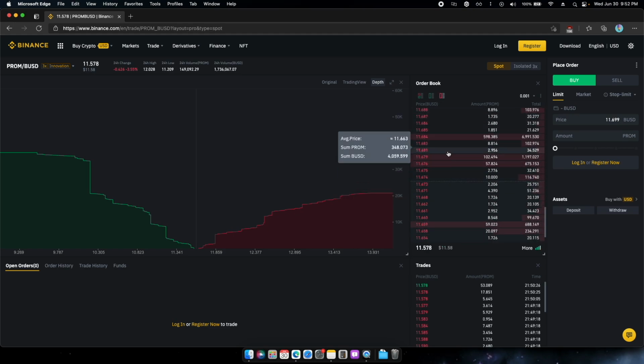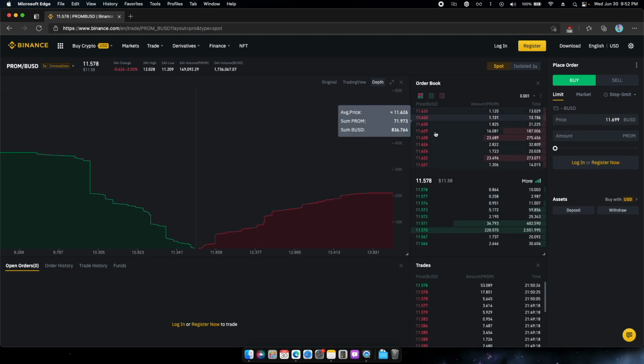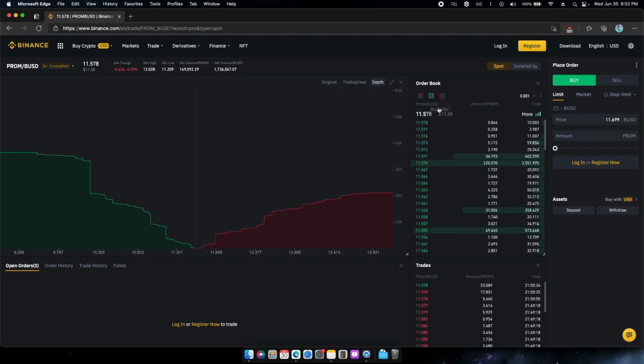So if I wanted to buy $10,000 worth of this coin, I don't care what the price is, I can see exactly where I would be buying this coin up to, and it would be to $11.68. And again, on the flip side, let's say that I hold $10,000 worth of this coin. Well, if I just want to get out, then I would be able to sell down to 11.535. So that's a brief overview of an order book, how you can utilize it for your trades, and how you can read that information and actually understand what it is doing.